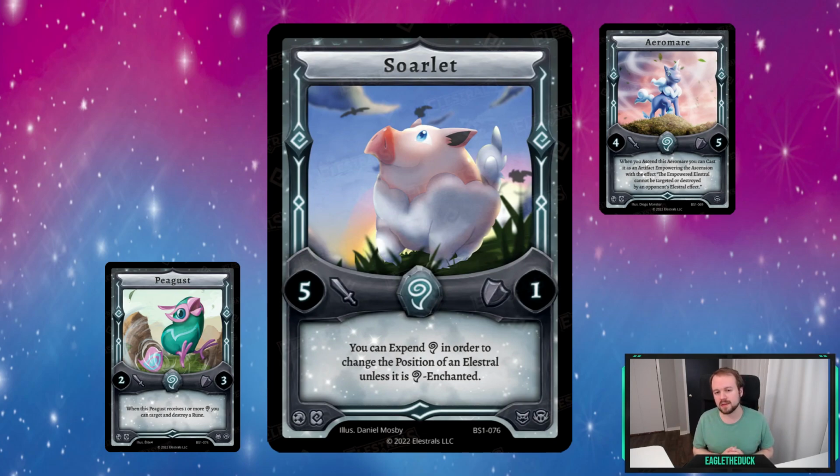In terms of future viability, especially as we get more elements and the individual elements get more support and might rely less on this wind package to cover up their weaknesses, I could definitely see Soarlet still popping up as just a phenomenal tool to easily switch stuff, whether it be side deck or main deck. I think depending on the deck, it's going to live in both, but I definitely think it's going to be a huge sideboard consideration for its ease of being able to hit over Elestrals as well. Just really powerful.